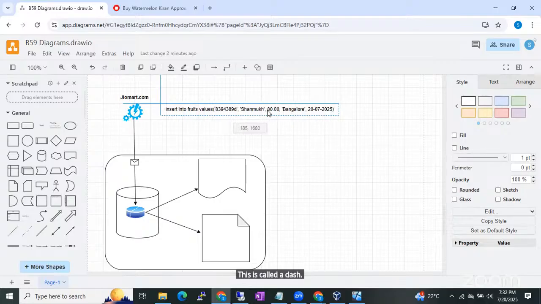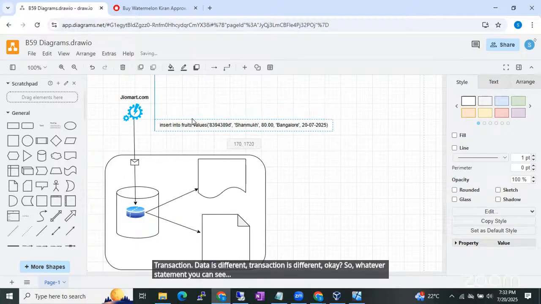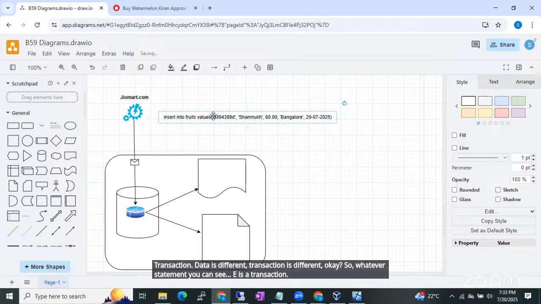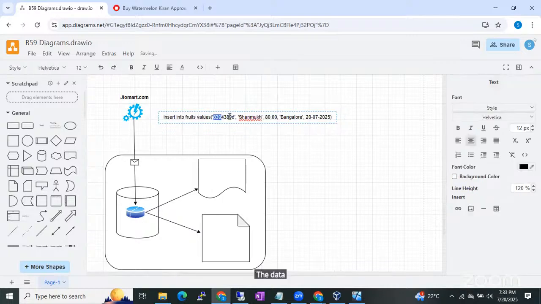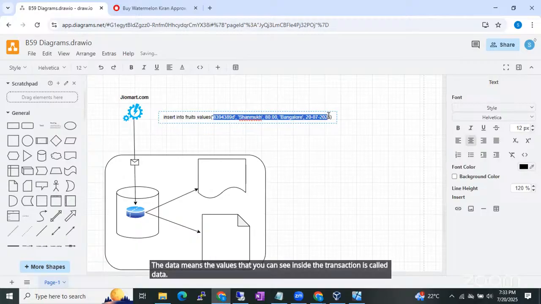This is called a user transaction. Data and transaction are different. Whatever statement you can see is a transaction. The values inside the transaction are called data. Is it clear, guys?